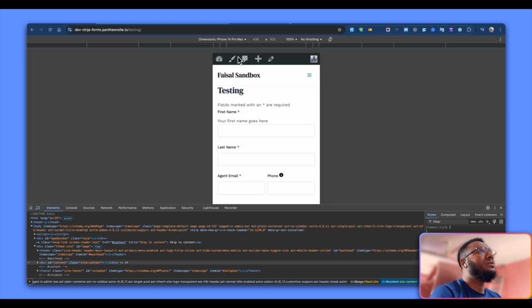Let's open this on mobile. It's still showing because the screen size has just changed, but the device type has not changed. It could be the user agent, and the user agent has not been changed. That's why it looks like this.